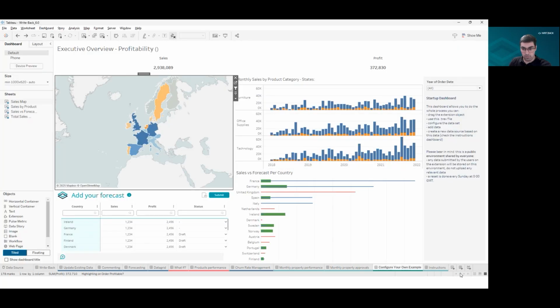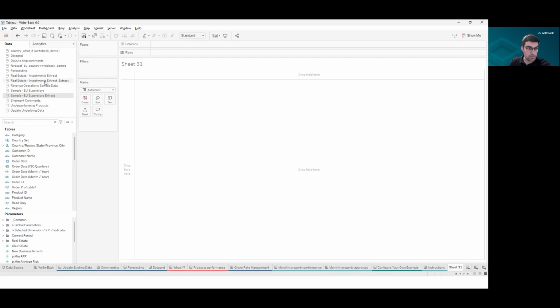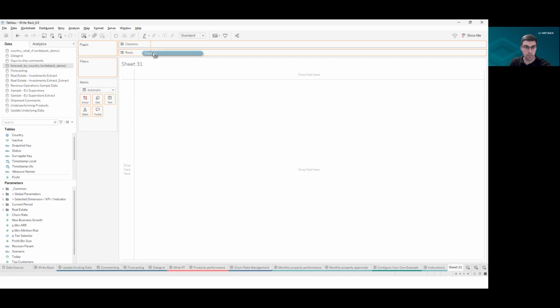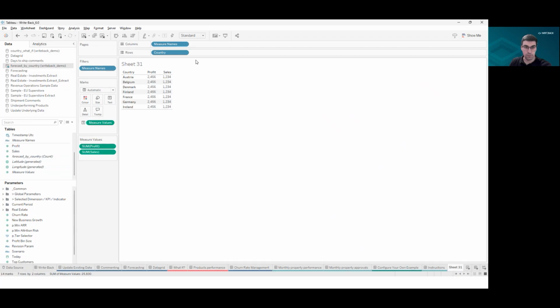With a separate data source, I can now create a new worksheet. So forecast by country, I can have the country over here, and my new values, so the profit and sales. Of course, they're all the same because they just exist as these in my database. But if I provide different values, they would have been different.